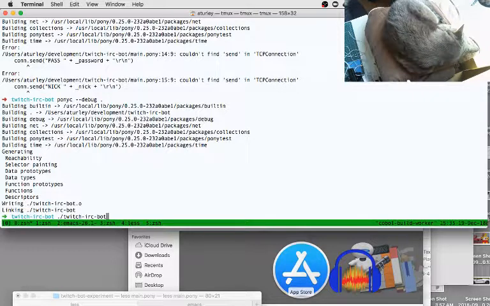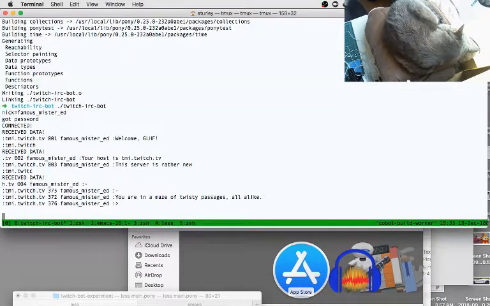Okay, and so let's see what happens if we run this. We should see a connected message, and then we should send our password and our nickname, and then we should see that welcome message if we're lucky. Hey, that looks promising. So we received some data and we printed it out. So we're connected now. This is great.